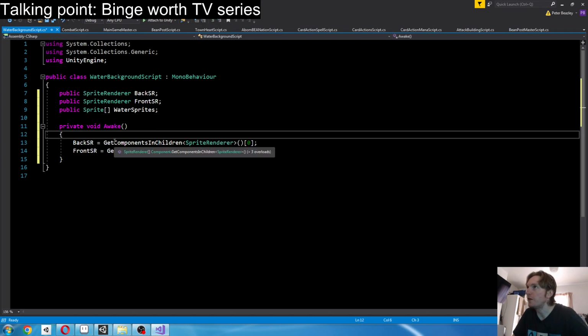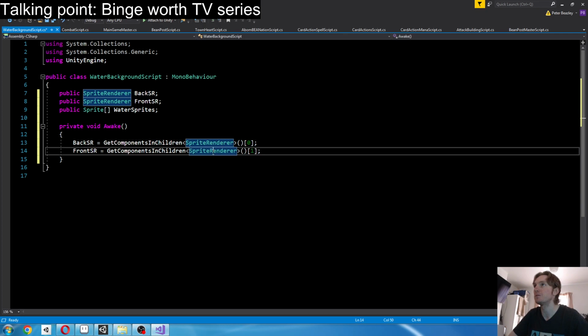So we're using this get components in children, right? This is going to be finding whatever this script is attached to. It's going to be looking in this game object. It's going to be trying to find our sprite renderers, and normally I'd have the confidence to just be like, yeah, that'll get them, but we're going to make it public just to make sure that we're getting hold of it. Right, we're going to do another thing.